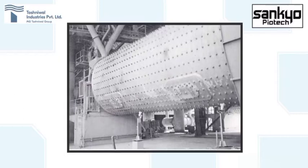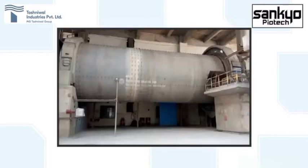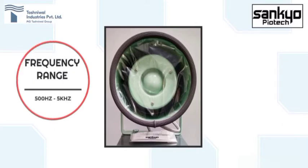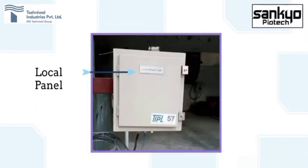Microphone is the sound reception device used for detection of the structure-borne sound made by the ball mills hitting the bottom surface after getting lifted during mill rotation. It is mounted on a mounting stand designed as per customer inputs, and is covered with a plastic film which protects it from the surrounding environment like dust and water. The operating frequency range of the microphone is 500 Hz to 5 kHz, selected after various experiments done in the working sound frequency range of ball mills. The output signal of the microphone is an electrical signal of 0 to 500 millivolt peak to peak, which is connected to the audio signal converter using a two-core shielded cable.